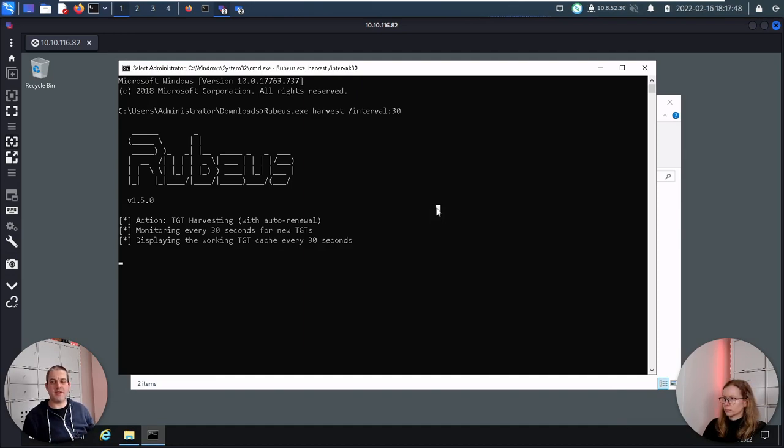There are ways to do delegation in Active Directory, constrained and unconstrained. A machine with unconstrained delegation will allow you to authenticate to the domain controller and basically take over the domain. So often constrained and unconstrained delegation is a pretty good target, but you need the ticket to authenticate, and Rubeus can be a great way to collect those.